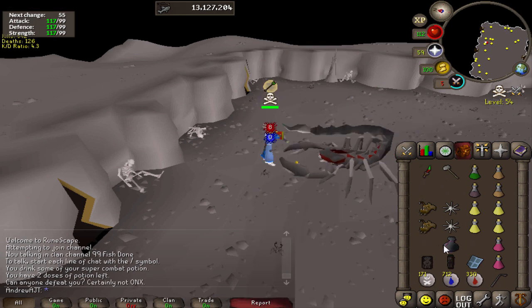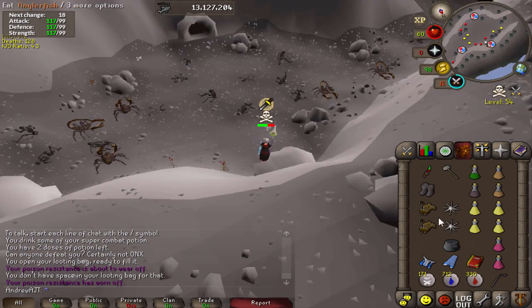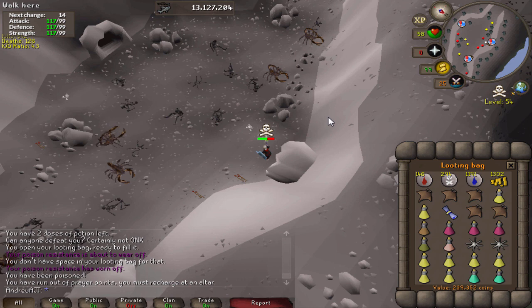And it looks like he just started the trip because he has so many supplies on him. So let's loot him real quick and see how much it comes out to. So 240k including the runes, which is not bad at all. Again, that's stuff that I'm probably not picking up before this update.